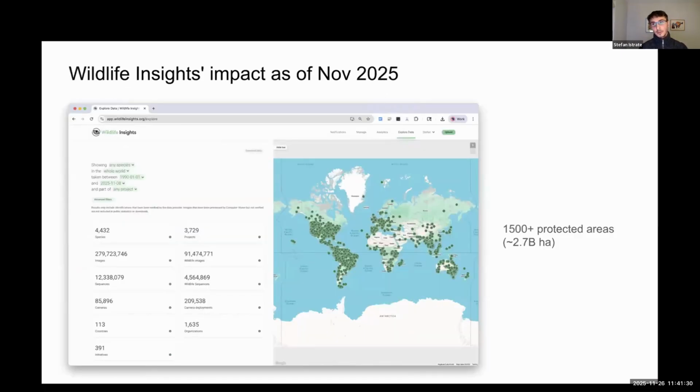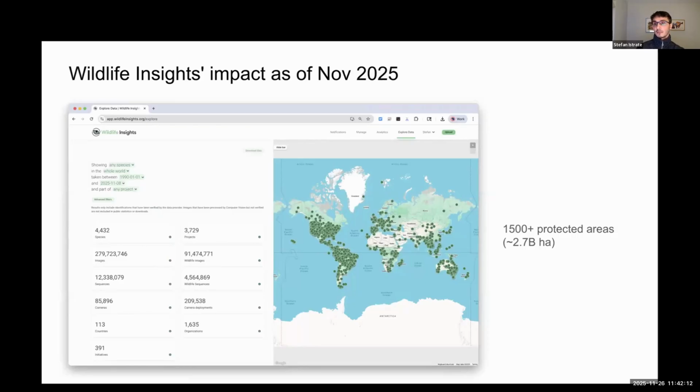Our main goal in our partnership with Wildlife Insights was to maximize our impact. So far on the platform, there have been about 280 million images uploaded and processed through some version of SpeciesNet over time, 90 million of them containing animals. Researchers have studied more than 4,000 species in their work, and that's almost double what SpeciesNet can actually detect at the moment. But for future trainings, we're considering expanding that to include even more species.